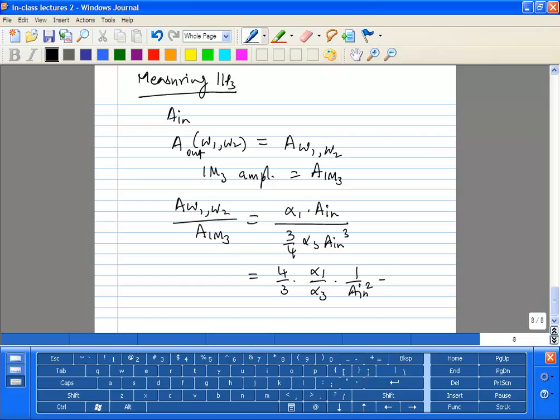Okay, so what is this? Okay, so if what you do is you give a certain input amplitude, you're going to measure the fundamental gain. Okay, you're going to measure the power, the amplitude of the intermodulation product. Okay, so you have a clear relation between AIP3 and, I mean, you have a clear expression for AIP3. So this is an easy way of measuring AIP3 using just a single power.